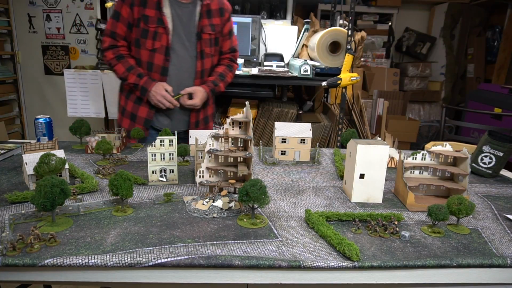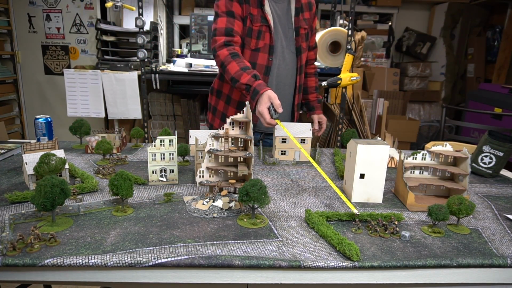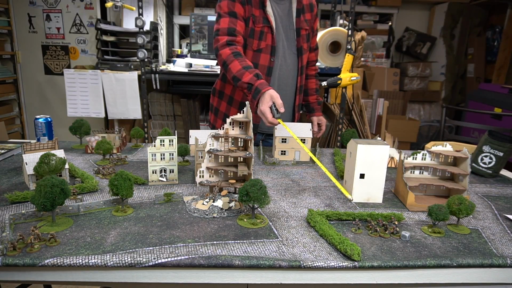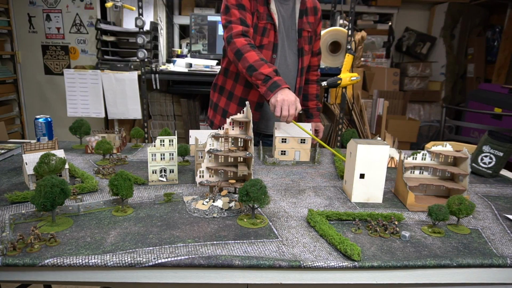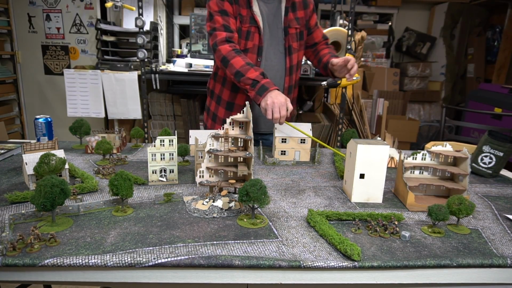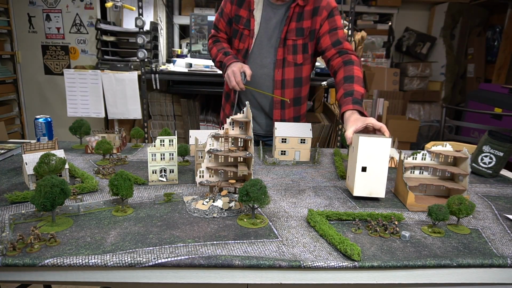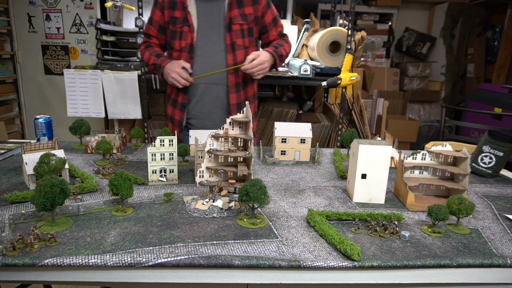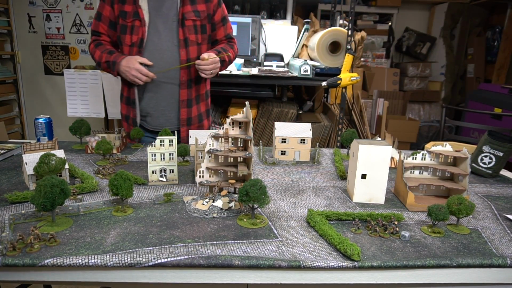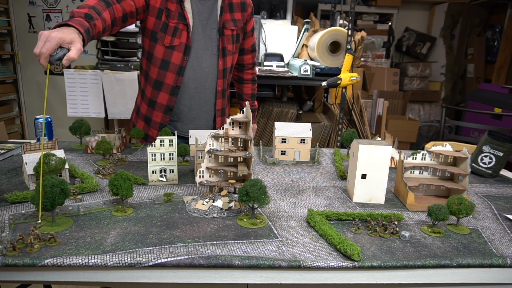Alright, so at the end of turn 1, the Germans have advanced one of their rifle squads up here. They're in soft cover. They've advanced their second one here. You can't see it, it's behind a building, but it's also behind a shrub there. And the medium machine gun team is just here. The Americans have moved one rifle squad up here. I think you can see where that is.